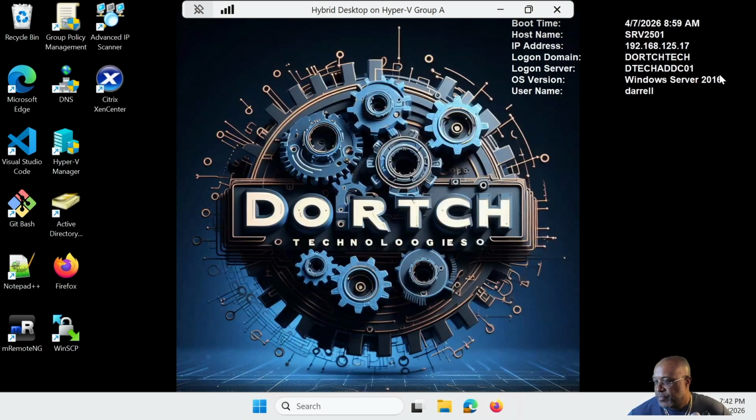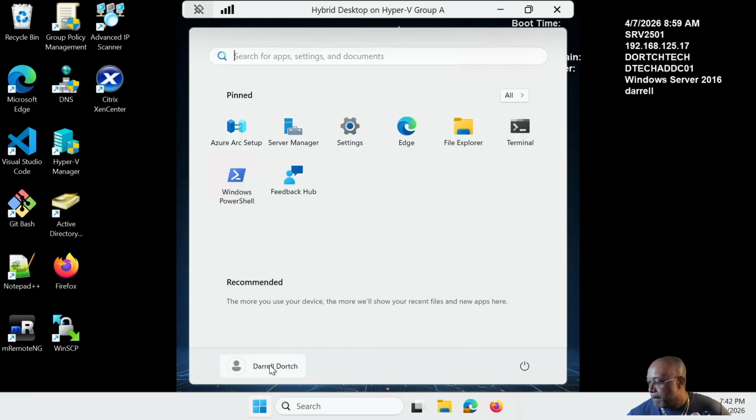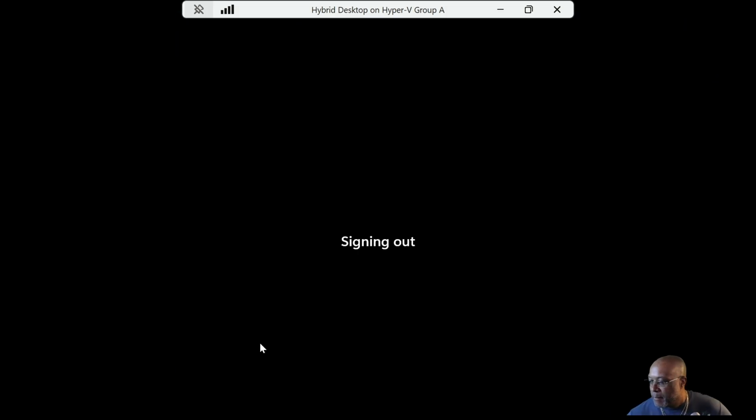All right, and you can see it. You can kind of tell they're trying locally on my LAN. Look at that IP address. You know that's not an Azure one. All right, that looks good. I'm gonna go ahead and log out. Now I'm gonna spin up, connect to one that's on a Xen server. So give me a minute.